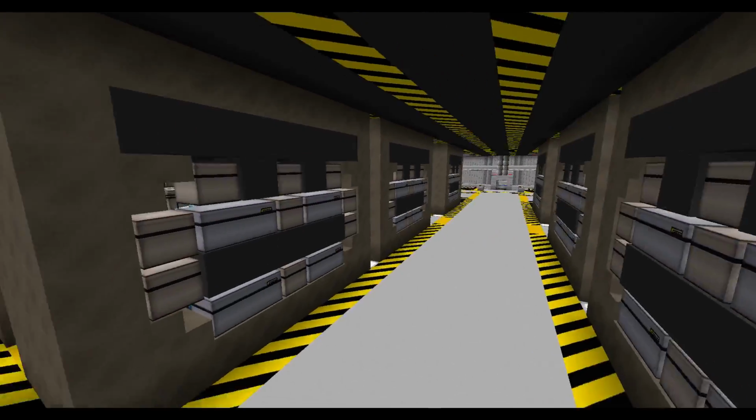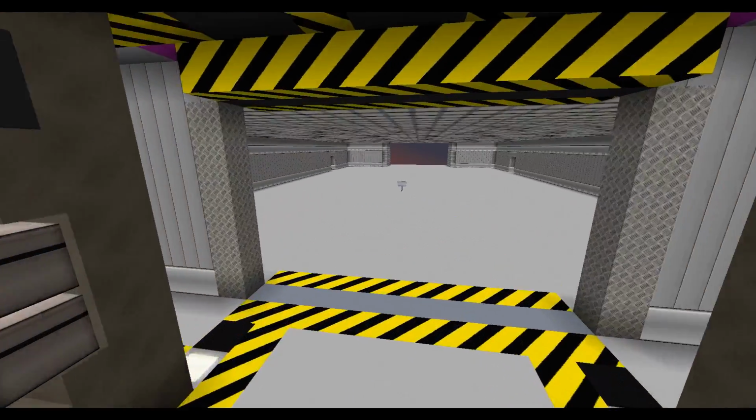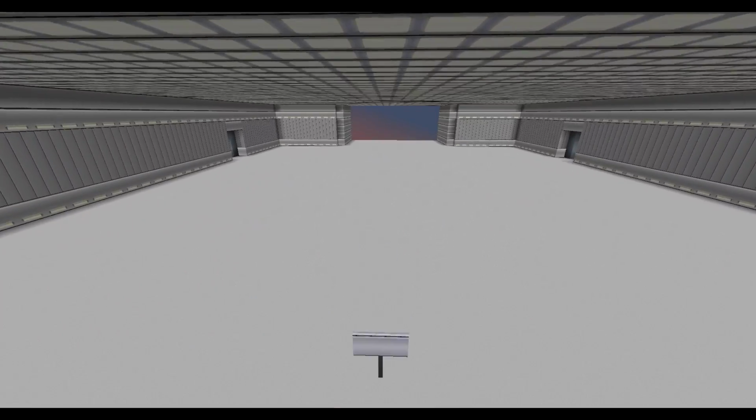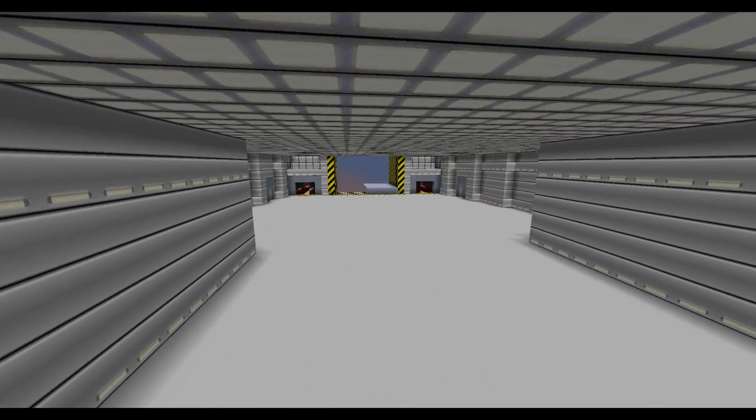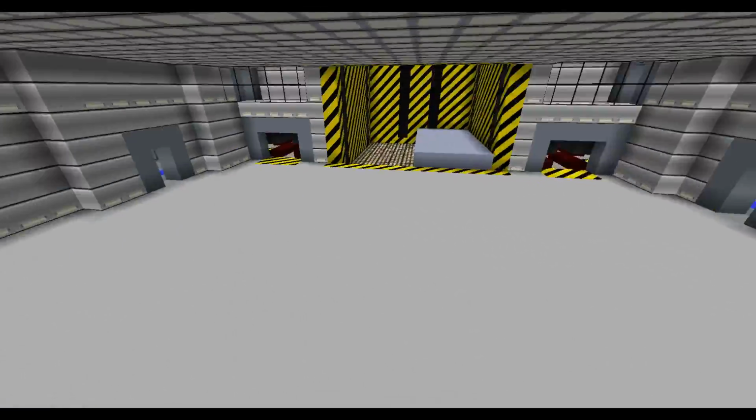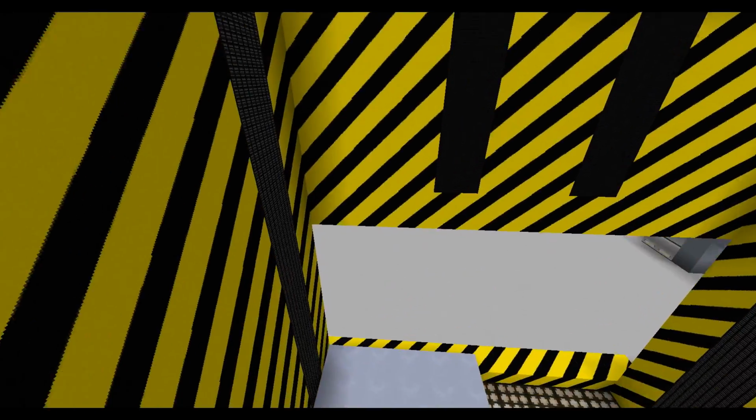This, of course, is the main cargo bay. This is the shuttle parking repair facility, and it feeds back here to the shuttle loading and debarking area to the main hangar.